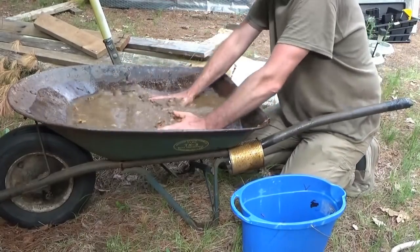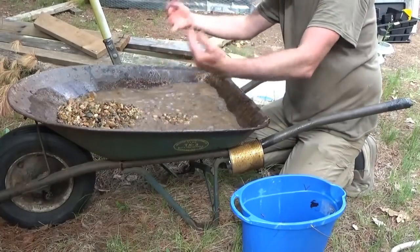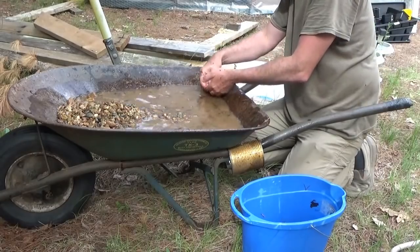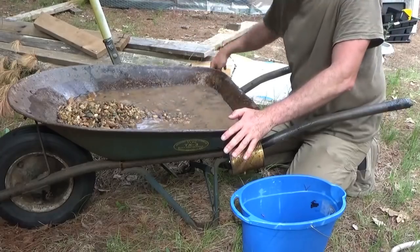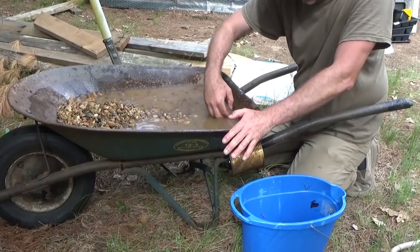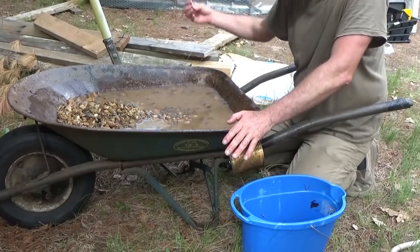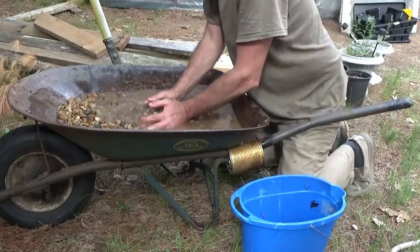Washing the gravel. I was hoping to get all the organic stuff out easier, but it's really not as easy as I thought it would be. There's a lot of it. I guess it'll just add nutrients to the plant roots. As long as it doesn't get into the system and cause me trouble.